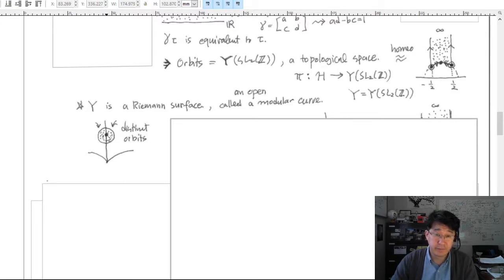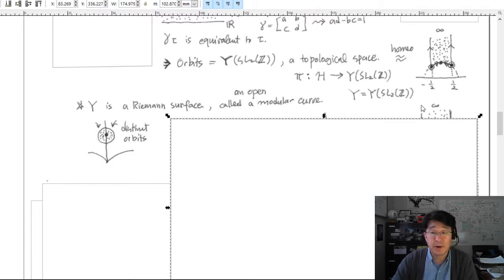So if we take a vertical line, think about a small open neighborhood around that point, and think about whether any of these 2 points are in the same orbit under the action of SL2Z. If they are all different orbits, then that gives you the analytic structure, the complex analysis structure. It turns out that for all the points above that bottom point in there, you can see that. Not easy, you have to do some calculation, and it turns out they're all distinct orbits. So there it is. That's a complex analytic structure.